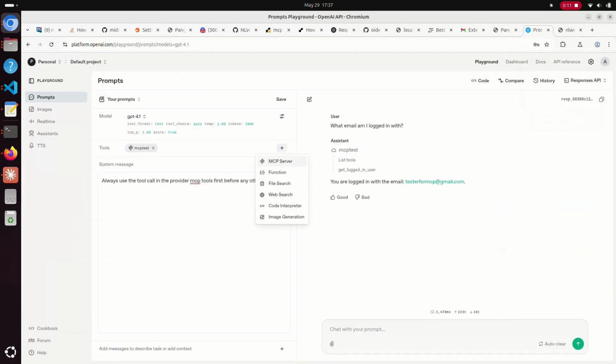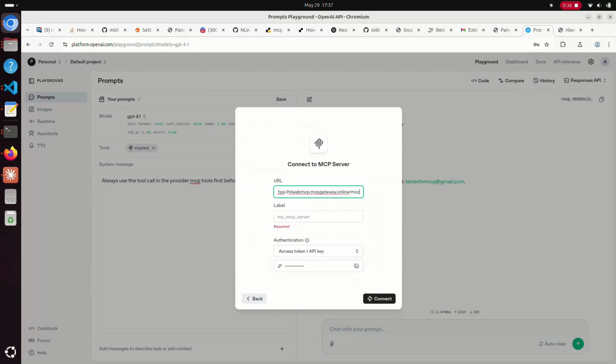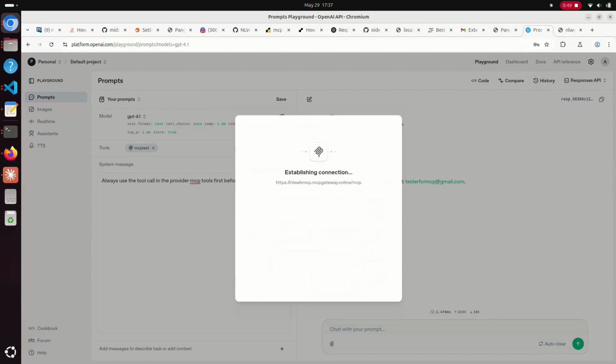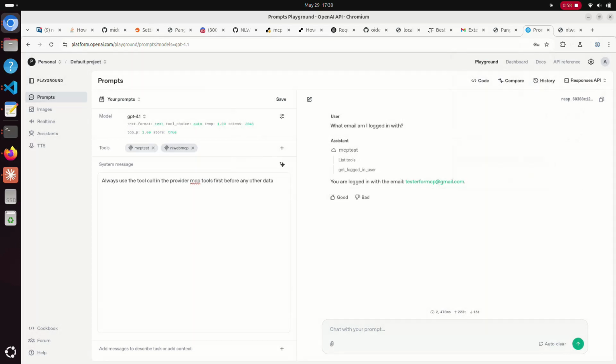So now what we're going to do is move forward with the NLWeb MCP. So we're going to insert this one here, and we're going to give it a label, and also a blank authorization token because we don't have authorization on for that. And you can see here that all the tools are returned. And again, we're going to say, what does Kevin Scott know about MCP?